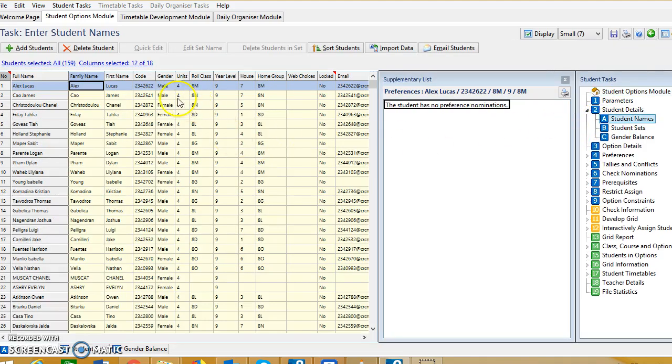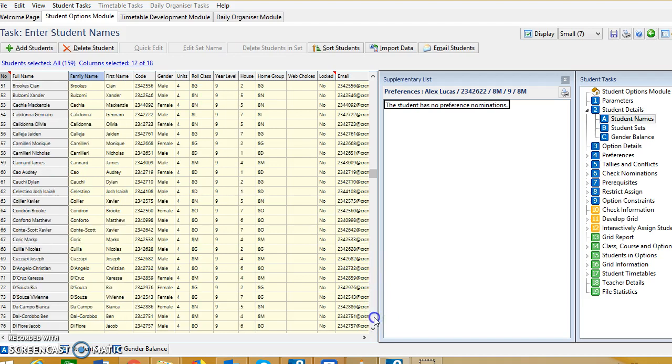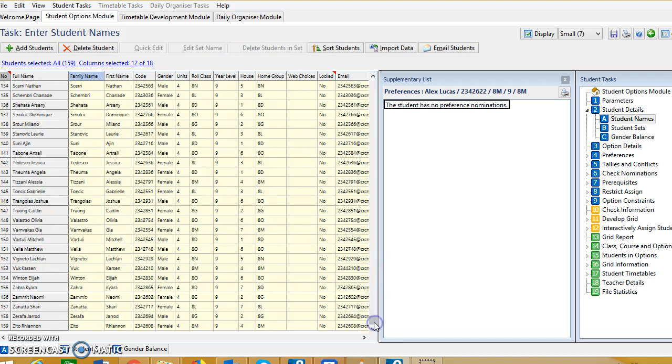Jump into students. We've got all our students there. The one thing to check is any new students, their student code will come up. If it doesn't appear to be in a consistent pattern with the other students, it'll come up in yellow. So I think all these Year 9s are correct. We've just got to make sure that the student code matches what's in the admin system.